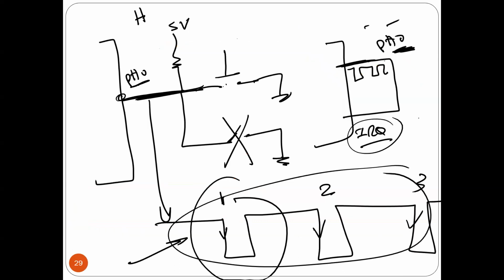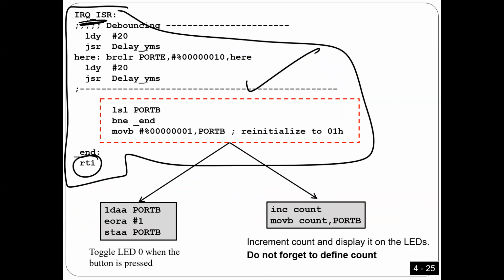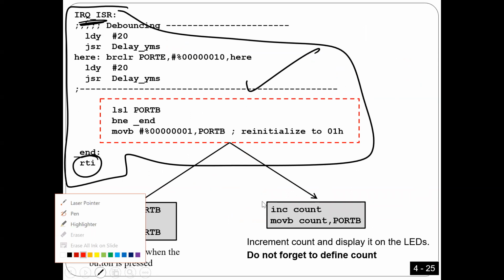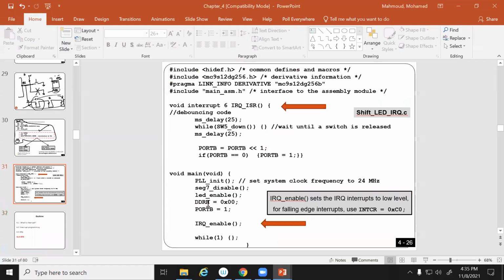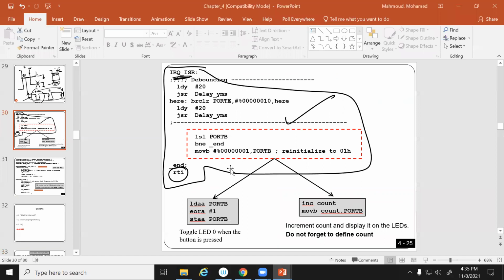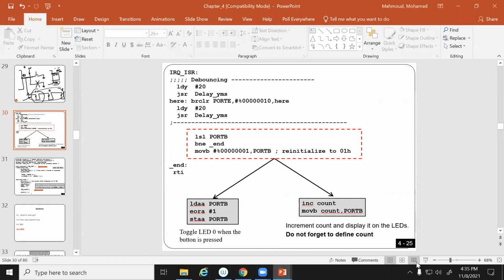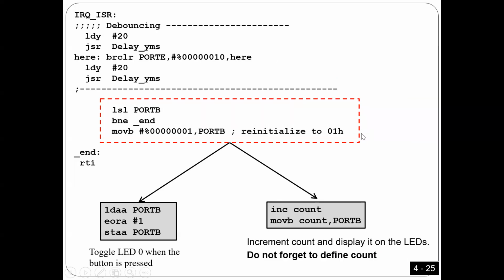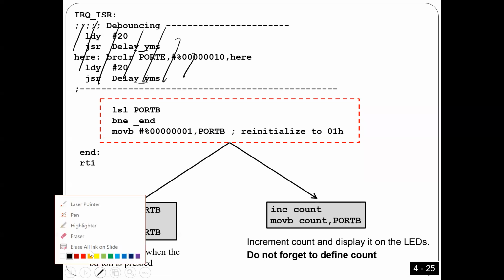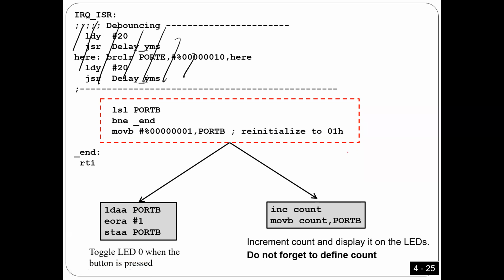So what I want to do in this application, look, guys. Forget this part for now. I'm going to explain it in detail, but forget it for now. It's not essential now. I just want to make it easy. Just keep in mind, every time there is a falling edge, this will be executed. Is that okay?